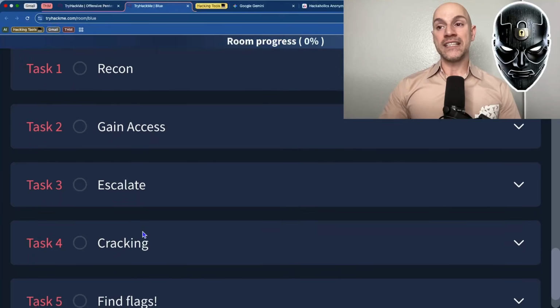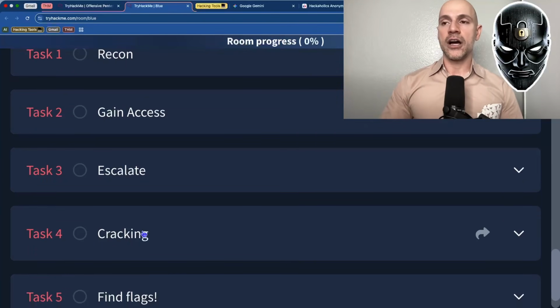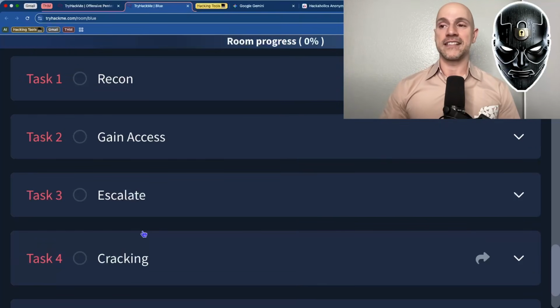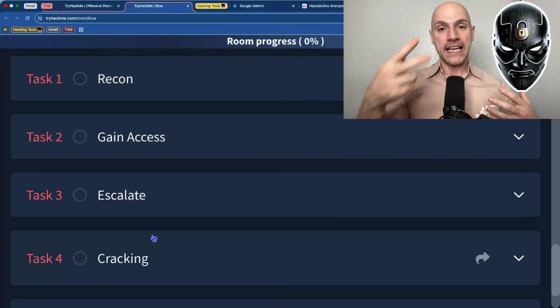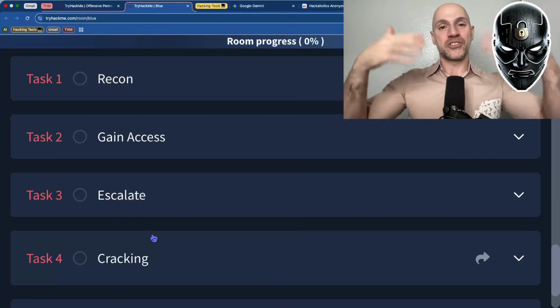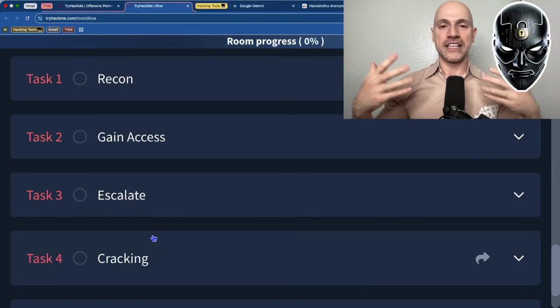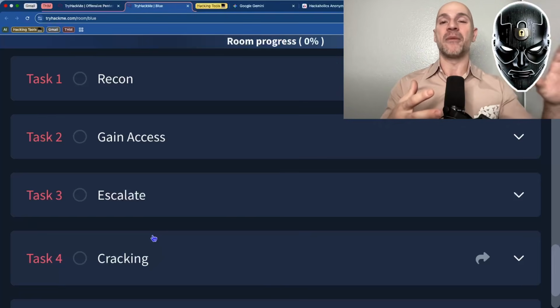So it's relatively short and straightforward when we look at the overview like this, but it is a complex series of tasks that we're going to run. And for anybody who's trying to do anything with pen testing, this is actually one of those really cool rooms where you get to apply all of those skill sets and actually find the break-in point, and then actually break in, and then from there elevate privileges and do a hash dump and get escalated privileges to finally be able to steal data. Essentially, capturing the flag means that we're stealing the data that is meant to be hidden from us, right? So that's basically what we're going to be doing. I'm super excited about it.